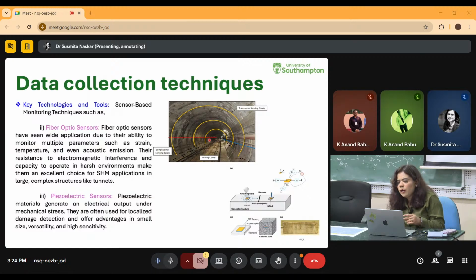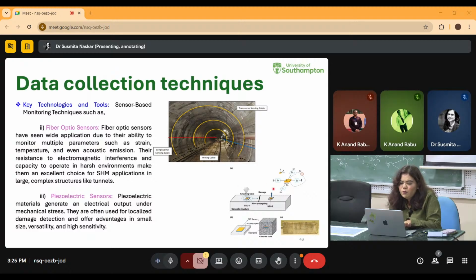But when we think about quick monitoring, when we think about local damage, PZT actually works really well, and it's very easily available and easily managed as well. So that's why it has become one of the famous ones compared to the other two. If you look at all of these technologies, together they always help us obtain high resolution, and real-time data about structural health, even in challenging or large-scale environments, where there could be a harsh environment or a large-scale structure. So these sensors work according to that line, okay?